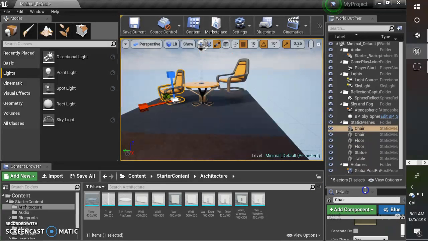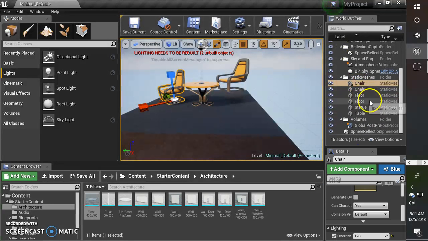Realistically, the hierarchy system is kind of the same, except for one very big difference.